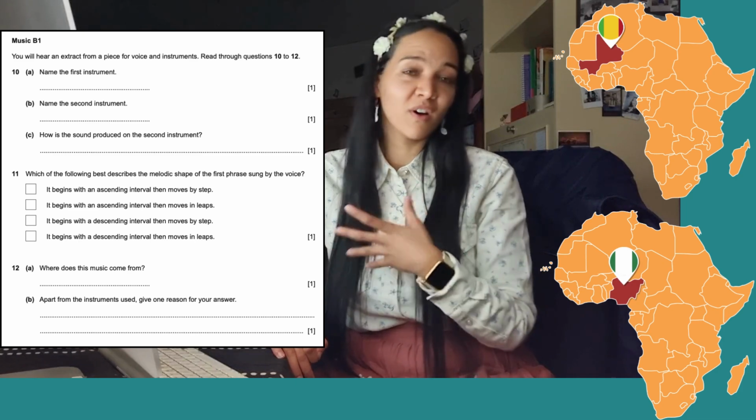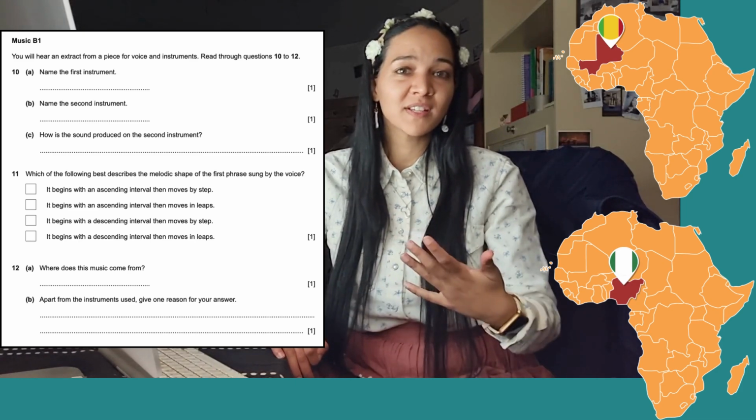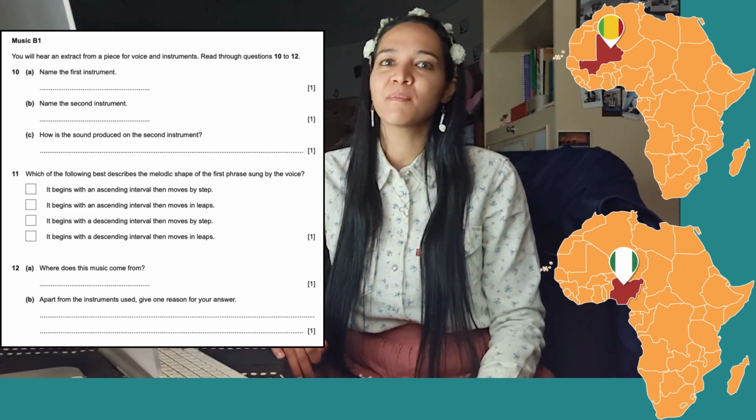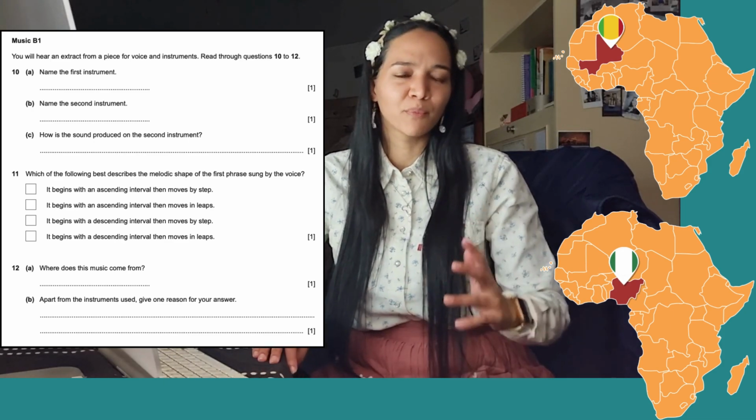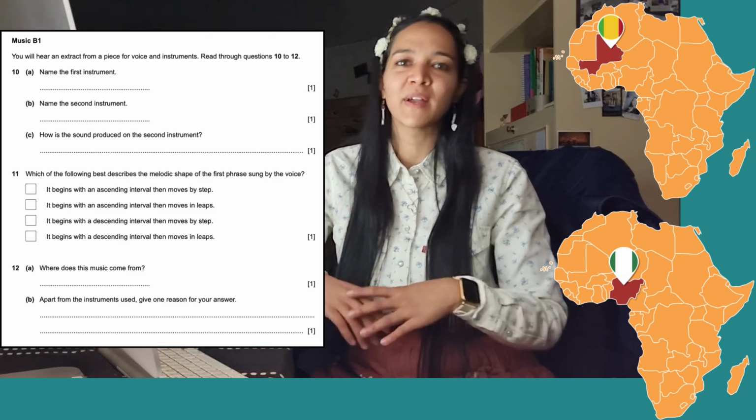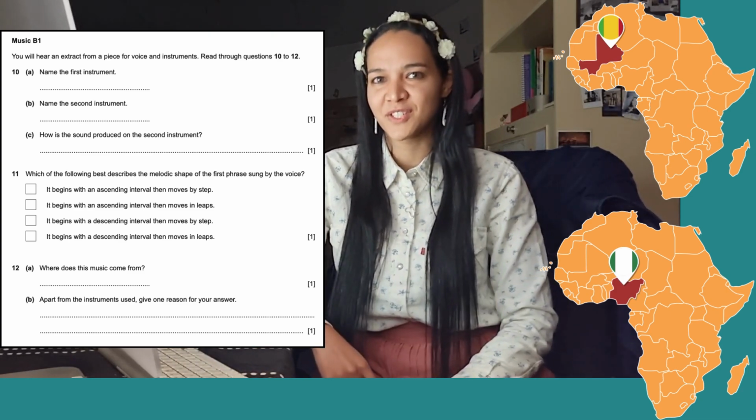So a very beautiful African extract there. I'm getting sub-Saharan Africa vibes here, so I'm thinking Mali or Nigeria. But anyway, let's go ahead and answer these questions. I'm going to start with, from where does this music come? Of course it is Africa. And I do think that Cambridge will give you your mark here if you name one of these sub-Saharan African countries, because you won't be wrong. But just to be safe, we can go ahead and say this music is of African tradition.